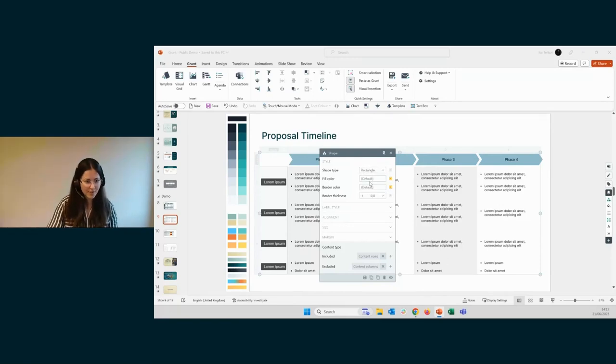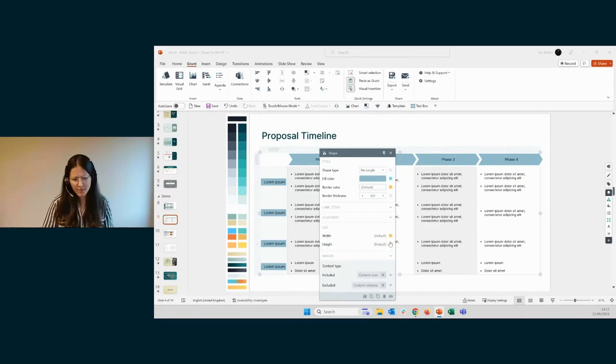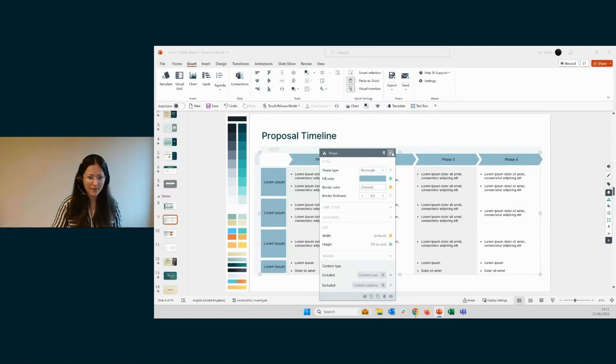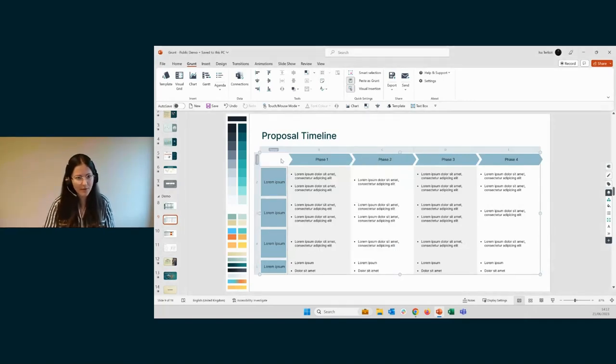There are a few different styles. I prefer a pointy corner rather than a rounded one. I will also tell Grunt to apply a specific fill color. In terms of sizing as well, I might want something that looks a bit better, a bit more consistent. So I'll just get the shapes to fill in the whole cell. So in a couple of seconds, I have another element in this table.